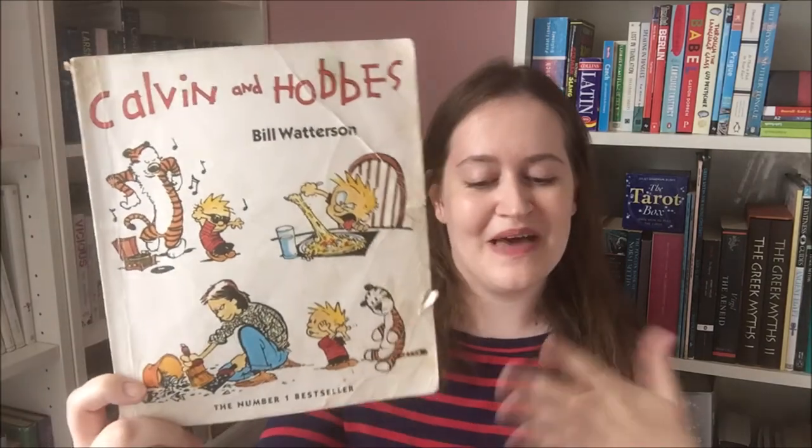And finally, we have my favourite book of the readathon, The Authoritative Calvin and Hobbes, which I read for the challenges of read a book starting with the and read a book on a different continent to where you are. And this book is also the reason I'm wearing this top, because even though you can't really see it on this front cover, you can see it more on this Calvin Hobbes book. Calvin has a black and red stripy top, so that is what I am wearing. And so that was one of the readathon vlog challenges, to match your outfit with a book.